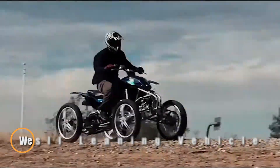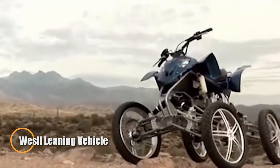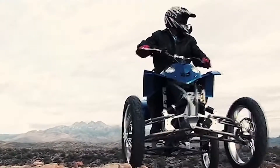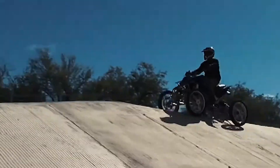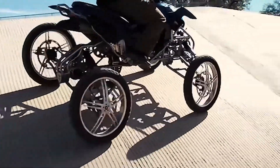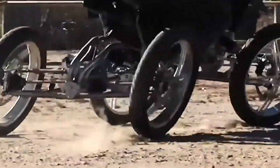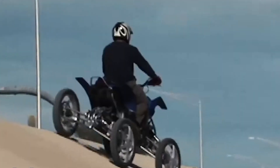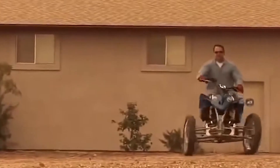The Wessel leaning vehicle is an advanced off-road vehicle designed for exceptional stability and control. Its innovative suspension system allows it to lean at over 50 degrees, improving performance during high-speed maneuvers. Powered by a 998cc four-stroke engine, it produces up to 165 horsepower — with the ability to reach 300 horsepower when turbocharged — delivering impressive power for tough terrain.